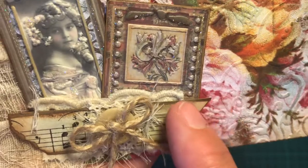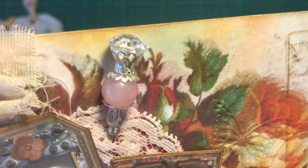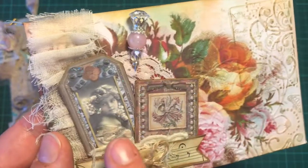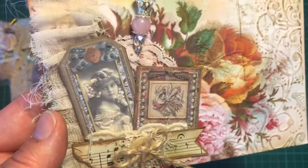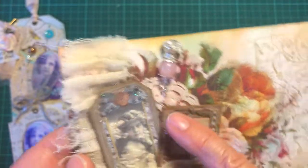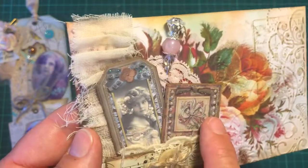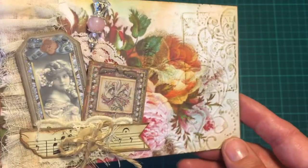This is the stuff that's from the 1940s, and some cheesecloth, and look, a stick pin. So the stick pins, when you do a little collage or layering, whatever the official terminology is, and you have a little gap here between the two pieces of ephemera, a stick pin is ideal to put in the middle.